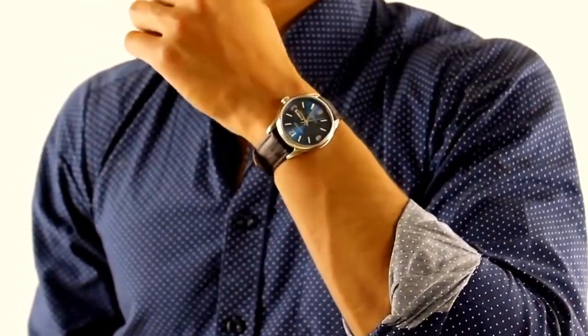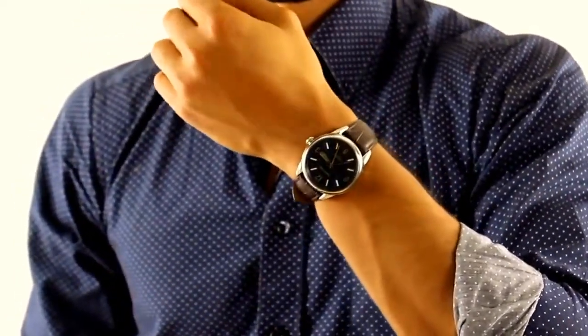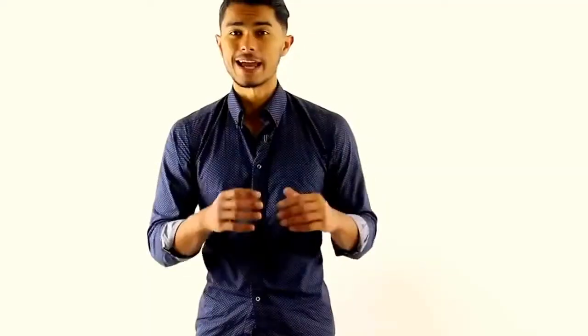So what we're going to be doing is we're going to be comparing a low price model which would be my Armitron Silverton Day Date model. I actually have talked about this brand before - I have a whole video on affordable watches and why I like the brand. And what I'm going to do is compare it to my higher end vintage Rolex Oyster 6480. Now to be fair neither of these watches are exactly a hundred or a thousand. The Rolex is a little bit more than a thousand and the Armitron is actually a little bit less at around 65. But for title purposes I decided it looked cleaner to round it to a hundred and then just times it by ten and leave it at that. So let's get started with the video.